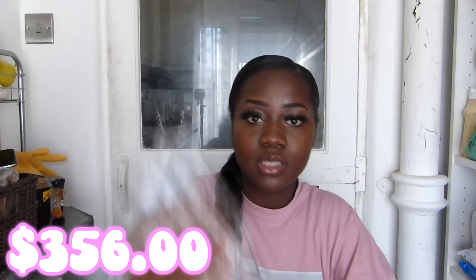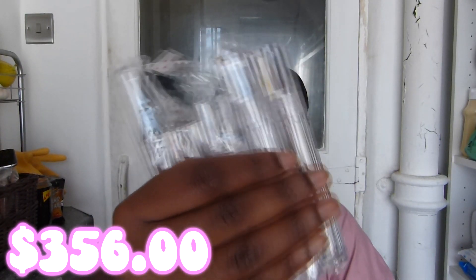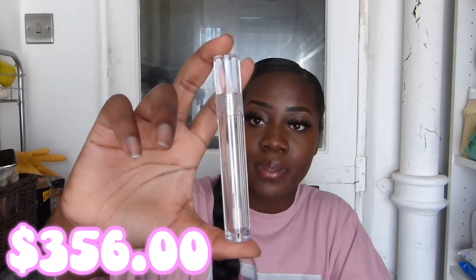So I bought these very clear tubes. They just kind of remind me of this crystal clear, bougie vibe - like yes ma'am, I'll take a hundred, and I did. These are now one of my main lip gloss tubes because I filled these up with my rose blossom lip gloss, which is one of my best sellers, and also clear eyes, again one of my best sellers. So I filled them up in these and they always do so well. And I've also got my squeeze tubes - these are 15 milliliter squeeze tubes. They're very long and they hold so much product and they just look so cute.